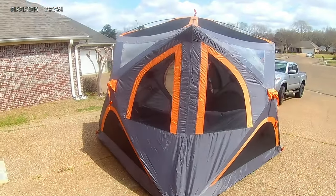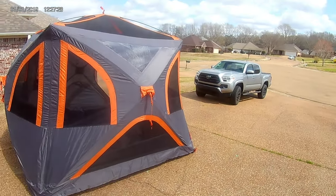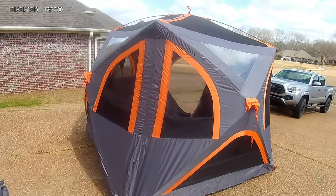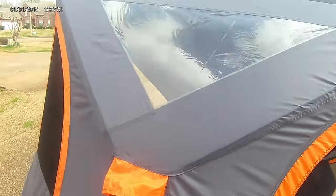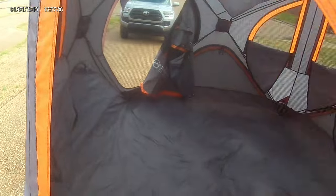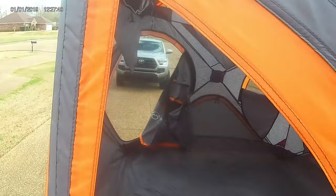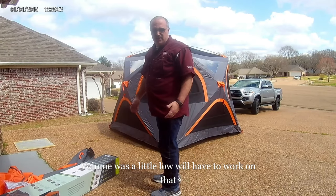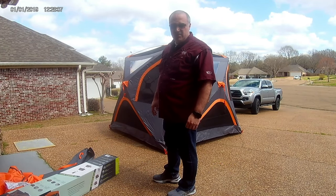Like I said, it's a lot bigger than I expected, but I think it's going to work out pretty well. I'll have some videos coming up with some future camping trips, so we'll see how this thing does out in the campgrounds. Alright, we're going to see how easy it is to take down. We definitely need to keep checking the setup, so let's see how easy it comes back down.